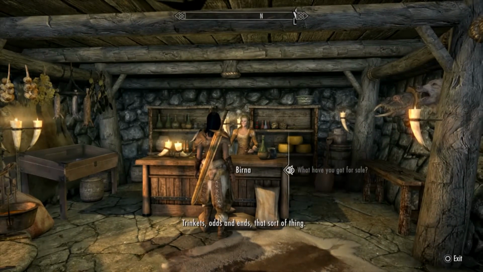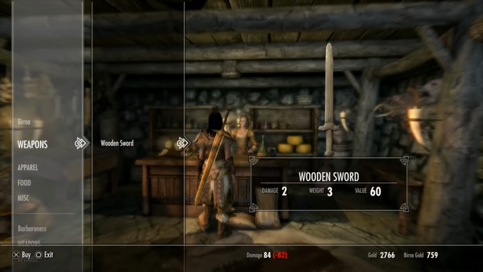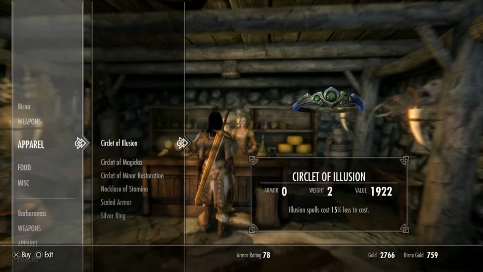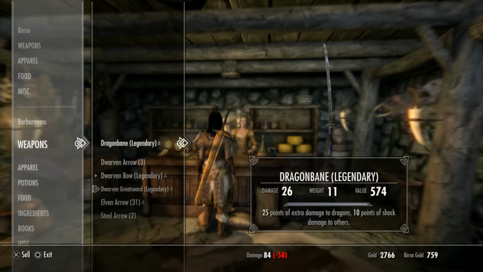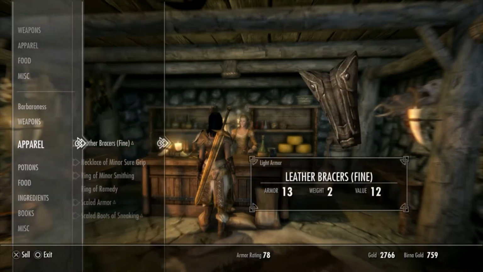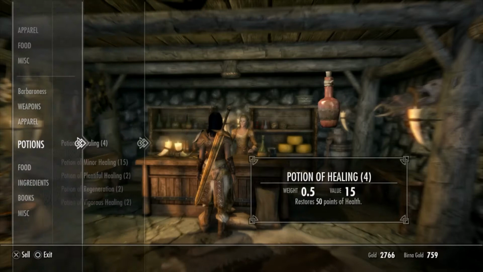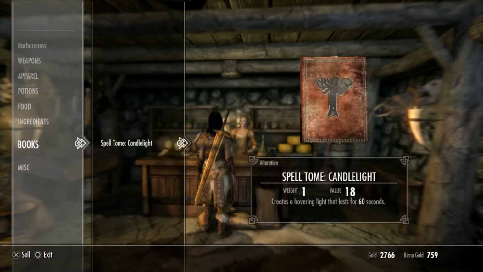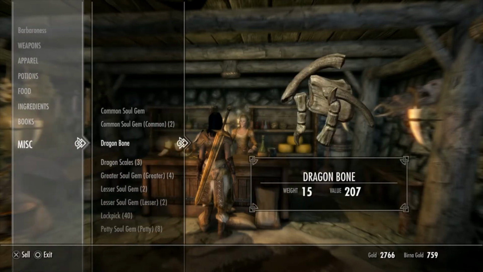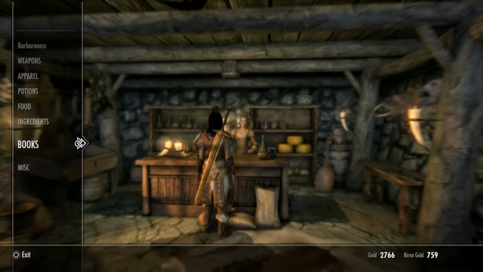Hey, hon. I sell just trinkets, odds and ends, that sort of thing. What do you got? Wow, wooden sword. Hmm. Wow. Okay. What if I get anything I can sell to her? I don't think so, eh? Oh, I forgot to put that away. Hmm. Oh, looks like, oh my god, Scandalite. I forgot about that. Oh, I forgot to put that away too. Hmm. Okay.